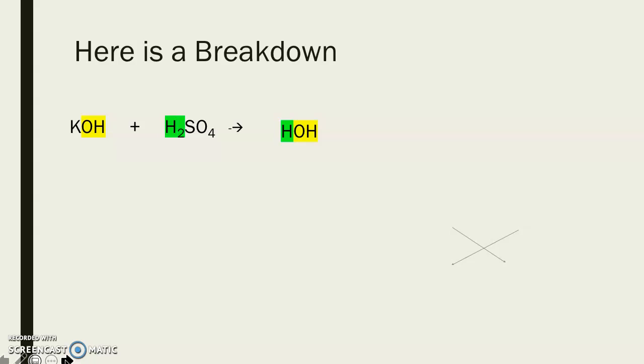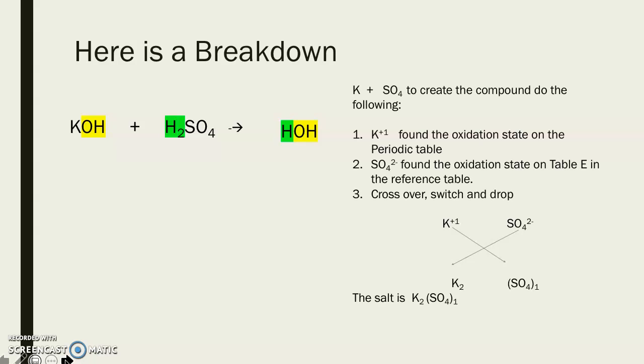Now, yes, it's not balanced because I have two H's here and I have an OH here. However, we will balance it later. But now we've got to figure out our salts. So, for our salts, we have K left and SO4 left. We need to take them and create our compound. Well, K has an oxidation state of +1. I find this out on the periodic table. SO4 is not just sulfur and oxygen. It is SO4, together, right? And it has an oxidation state of 2 minus.